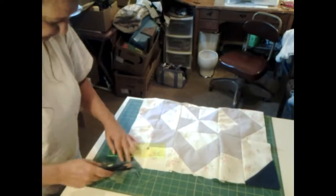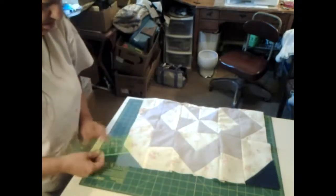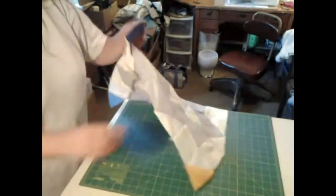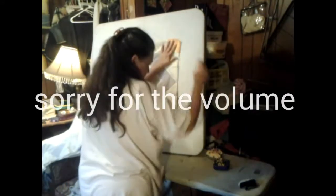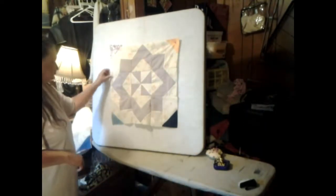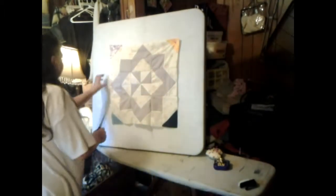There we go. Alright. That side turned out pretty good. That side, okay. So, let me throw you back up there, and you can see the block. So it looks pretty good. Let's not look at the threads, okay? Because I've always got threads hanging out of every quilt I've done. They just keep on coming and coming.